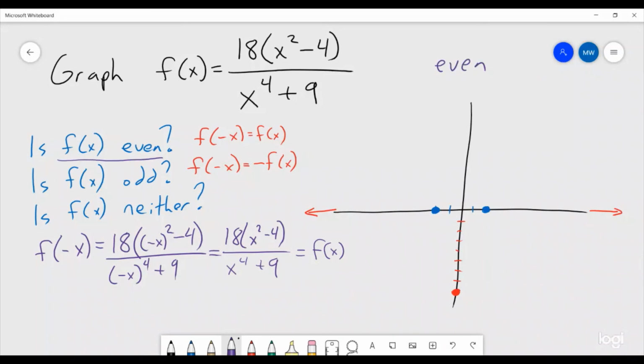So what does that mean? Well, that means that if something does this on this side, it's going to have to do the same thing on the other side. And if this has this weird shape there, on the other side it's going to have the same weird shape. So we know that this function's even, so it's going to be symmetric across the y-axis. That tells us some information too. Now what else can we do? Well, we're in a calculus class, so we're probably going to need to take some derivatives. What would the derivatives tell us? The first derivative tells us if the slope is positive or negative, and the second derivative would tell us the concavity. So let's go through and do some of those things now.